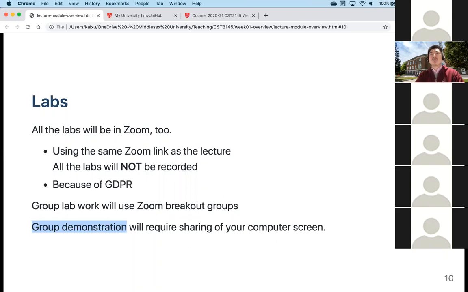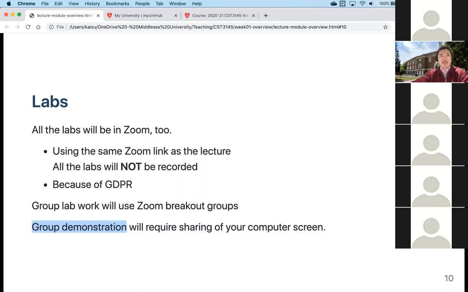Okay, I got a few questions about groups. The first question is, how many people will there be in a group? I would say about 5. We don't want the group to be too big, and we want to make sure there's enough for everyone to contribute. Can we choose our own groups? And the answer is yes. That's actually what we're going to do next week.